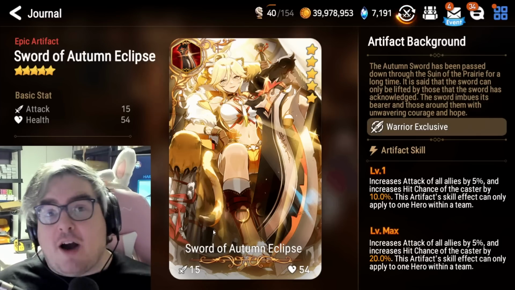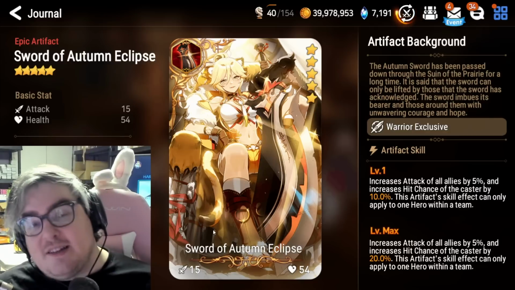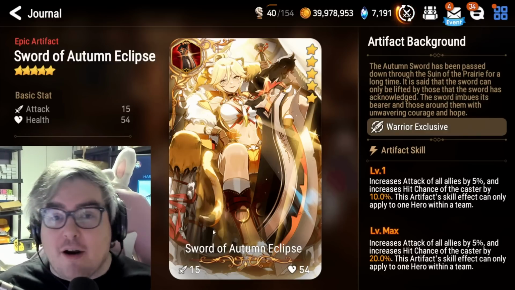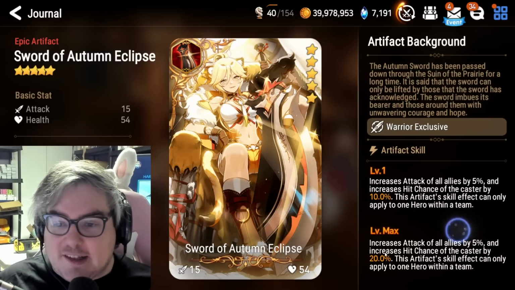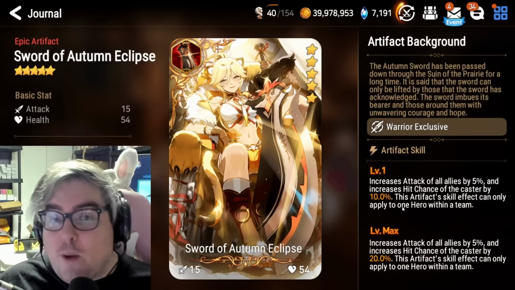So then we have Sword of Autumn Eclipse. This is a new one. I haven't really had too much time to use this, but it boosts the attack of all allies by 5% and boosts the chance to hit of the wearer by 20%. Pretty solid. I actually really like this artifact, specifically because of the 5% attack. You can use this in PvE as well as PvP.